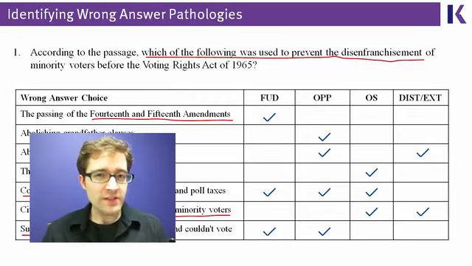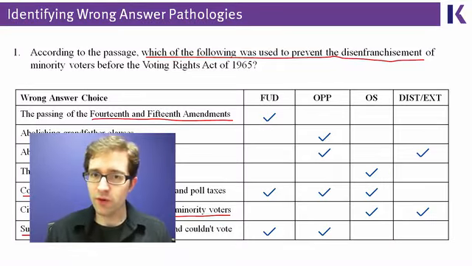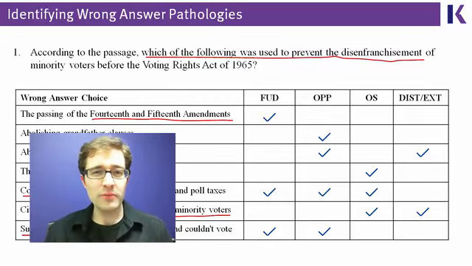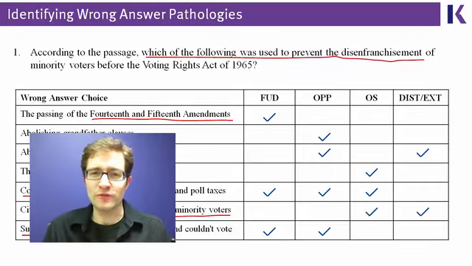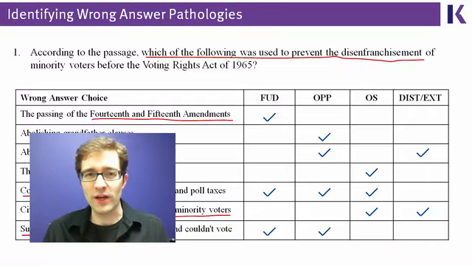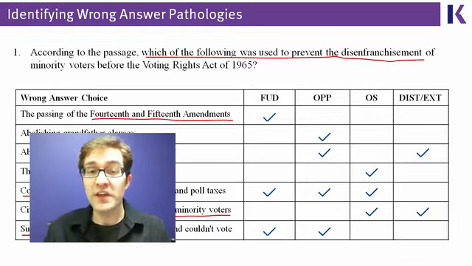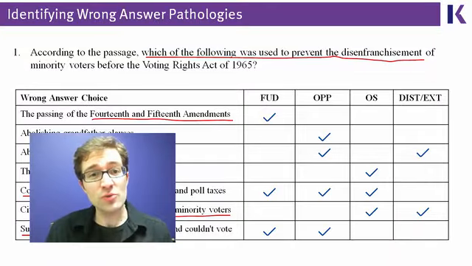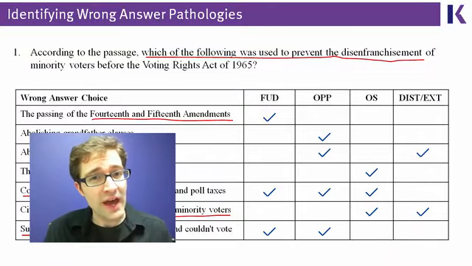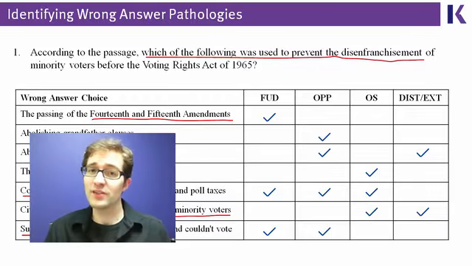And you might have done this exercise, especially the ones you did on your own, and thought that it's a little bit overwhelming. You might have thought, wait, why do I have to learn all these new terms of faulty use of detail, out of scope, and so on? Isn't it enough to just think an answer is wrong, to be able to tell that it's wrong and not necessarily have a word for why it's wrong? And your speculation is actually correct. All that really matters is that you're able to identify that an answer is wrong.